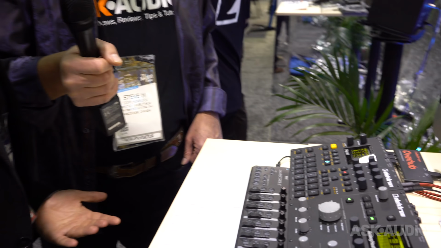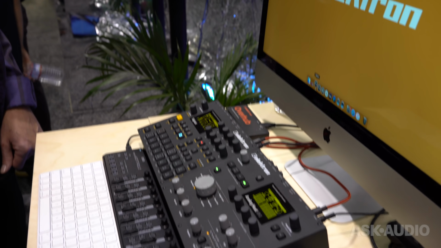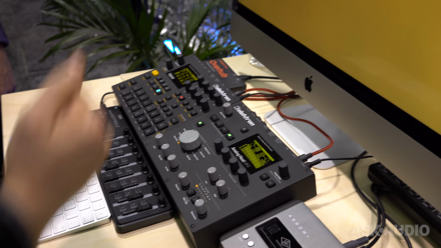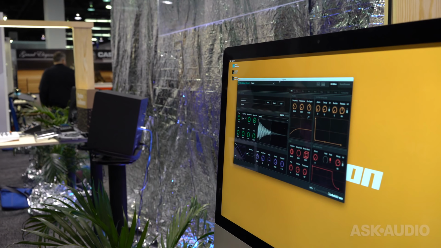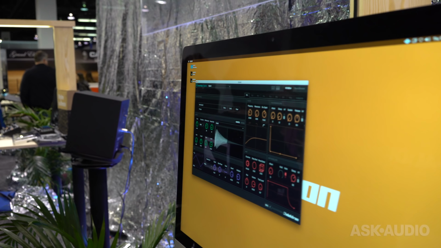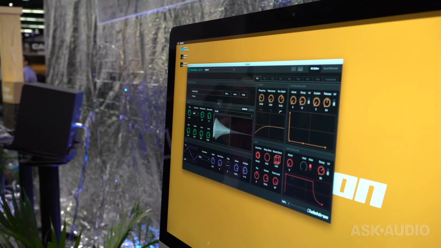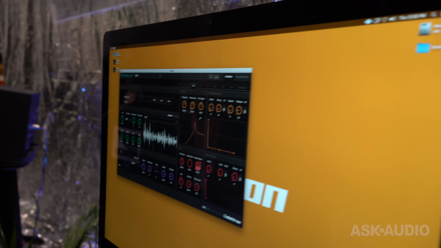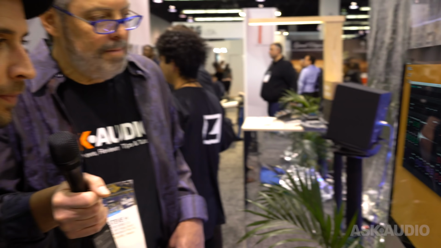Now, the last thing that I want to show is that we also have a surprise. Well, not a surprise anymore because people know it: all the Overbridge plugins can run standalone. So now I have the Digitakt standalone application launched. I don't have Ableton or anything running, it's just the plugin here. And here we go. All the sound is coming from your audio interface, or any audio interface you want.